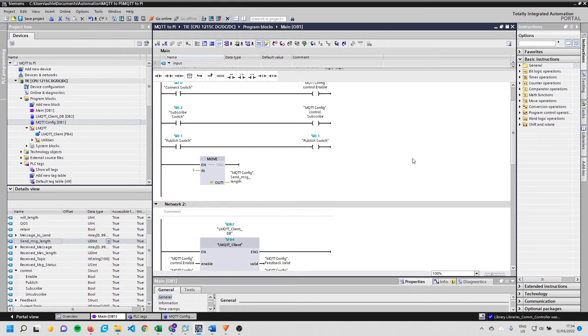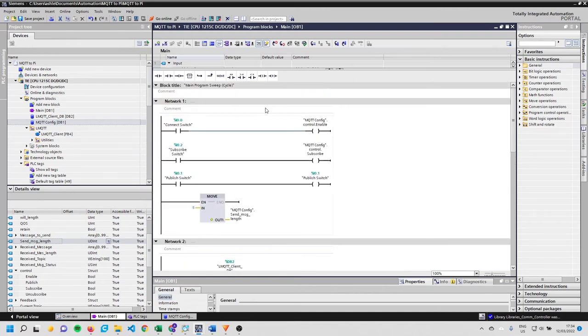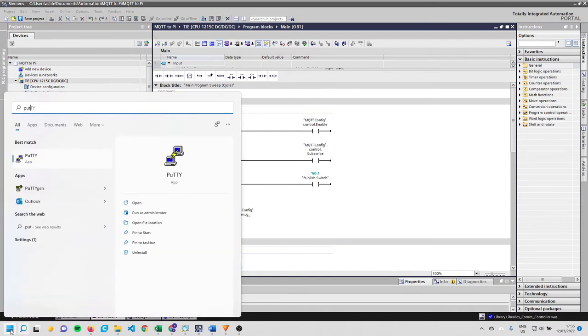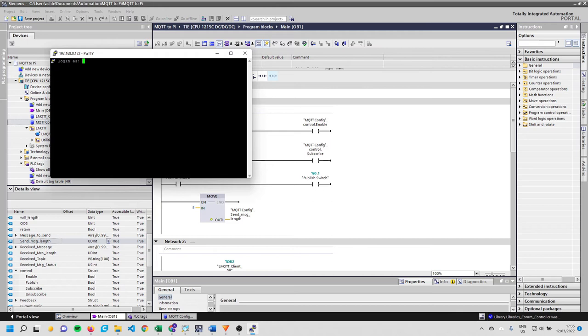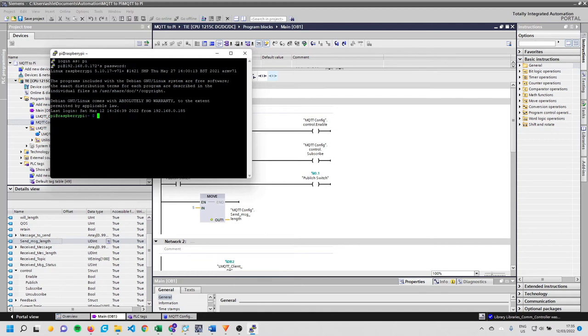There we go. All right, for the next part, we're going to need the actual Pi that we're going to talk to. So I have my Pi just sat on the desk next to this. Everything's all connected by Ethernet. So I'm just going to go into it on this computer so you can see what I'm doing using a thing called PuTTY. This just allows me to do stuff in the command line on a Pi that's not this computer. So, logging in, if I can remember what it is. Okay, we are in.